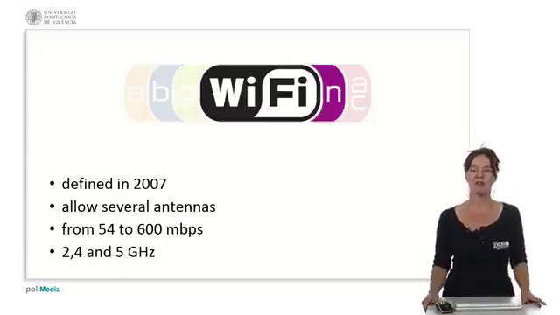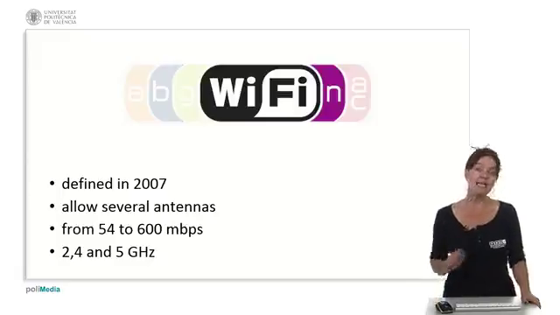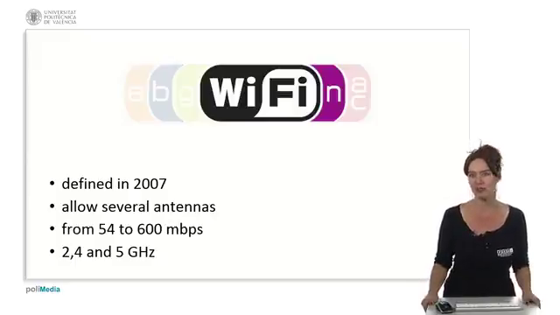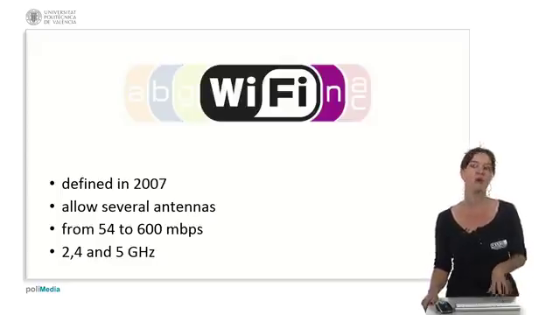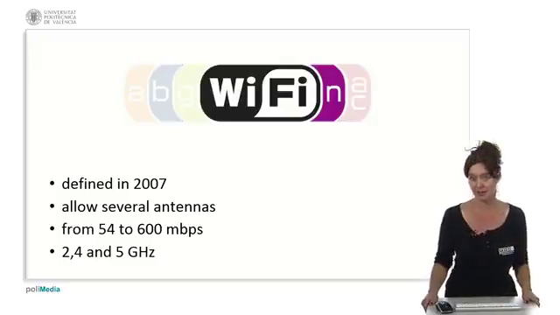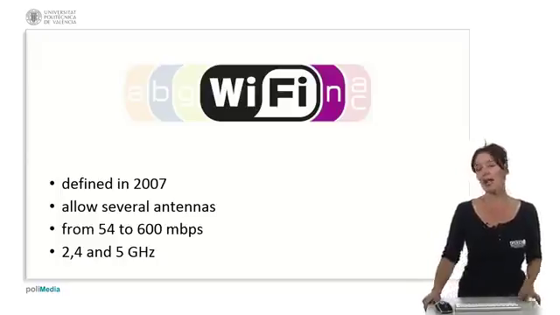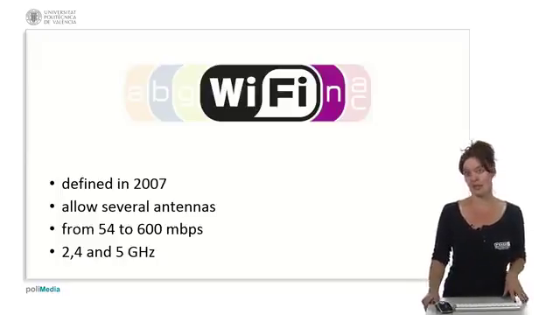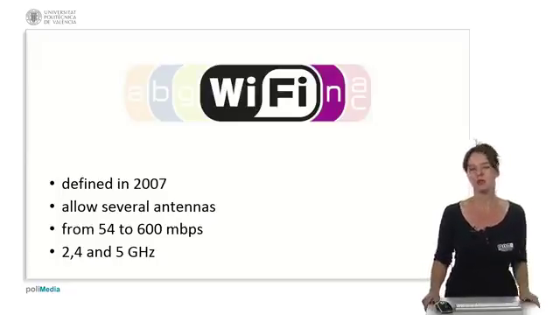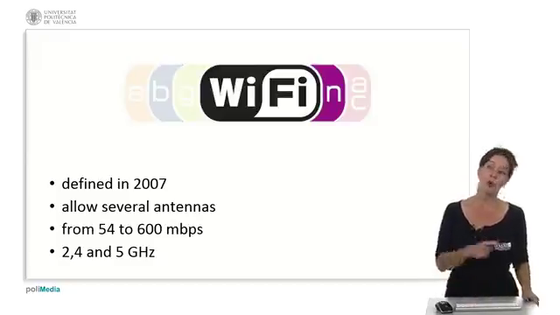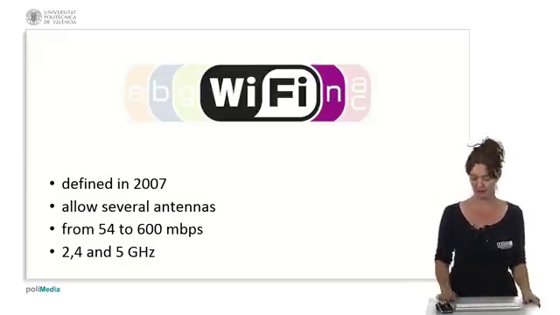Another family was defined in 2007, which is 802.11n. And the main improvement over previous standards is that it can handle more than one antenna in the same device using a technology that's called MIMO. And this stands for multiple input, multiple output. And it reaches up to 600 megabits a second. And for that it uses several channels, and what can be a problem is that it uses the saturated 2.4 gigahertz band. So this standard is widely used in all the world, and it's backward compatible with all the previous standards we've seen in the previous slides.